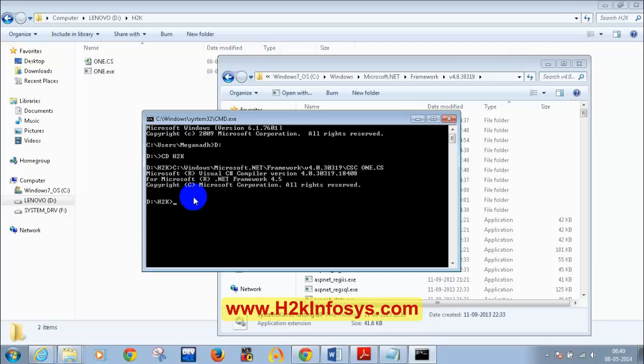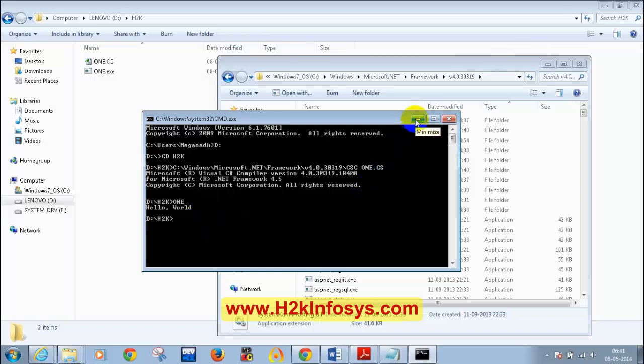This is how you normally, so for those who are not able to do it, this is how you need to do it. You need to give the complete path. Now I will see that exe. So now how to execute it? I need to give 1. So I'm saying hello world. Okay, so this is how we normally compile a C# program.